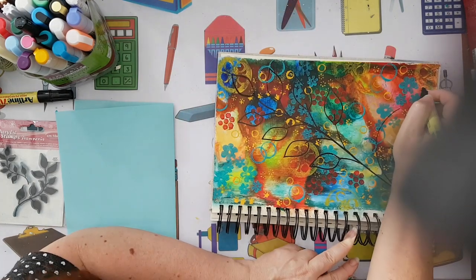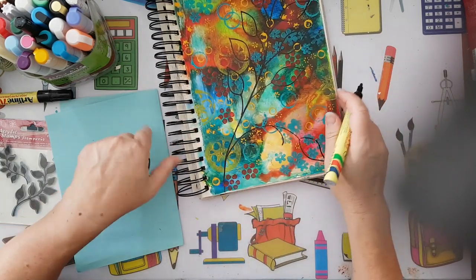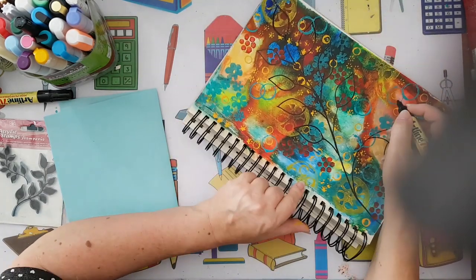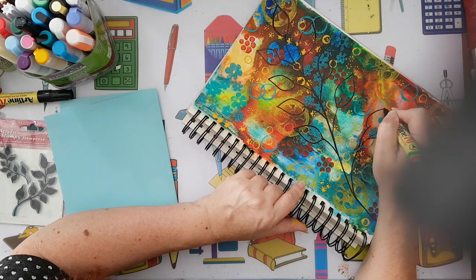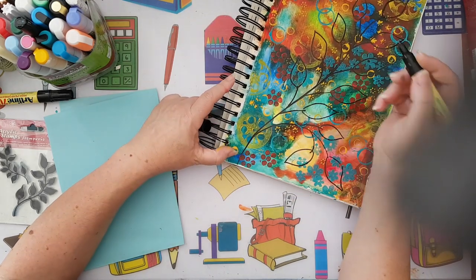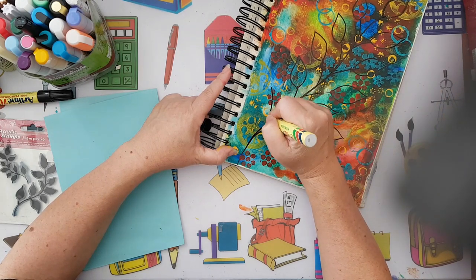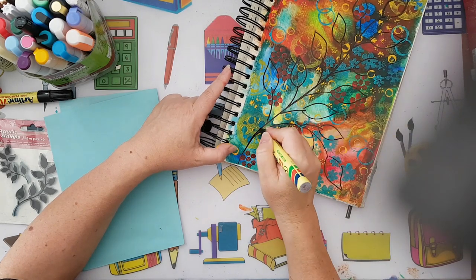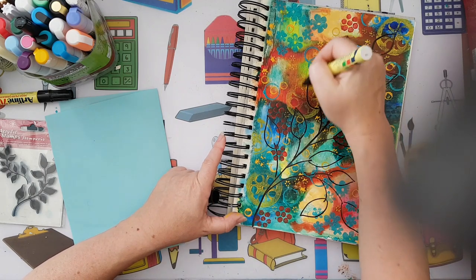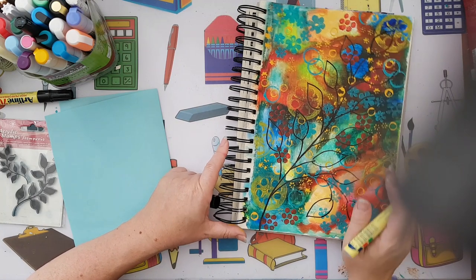Take a branch here. Just flipping it so it would be easier for me. Like so. And let's do another one here, and I'm thinking if I want another one, more leaves here, or do I want to leave it here for some kind of writing. I'll leave it be for now.